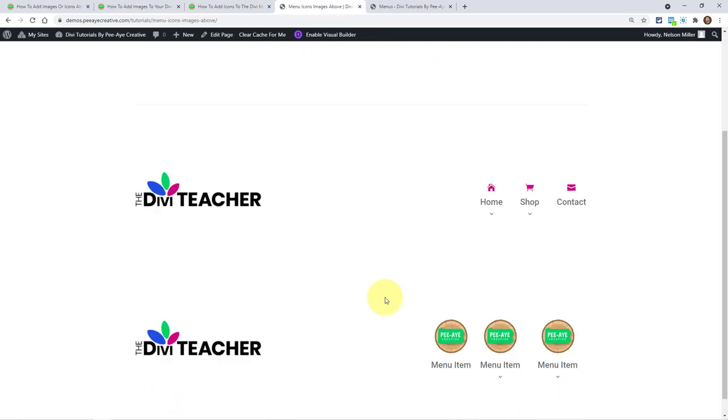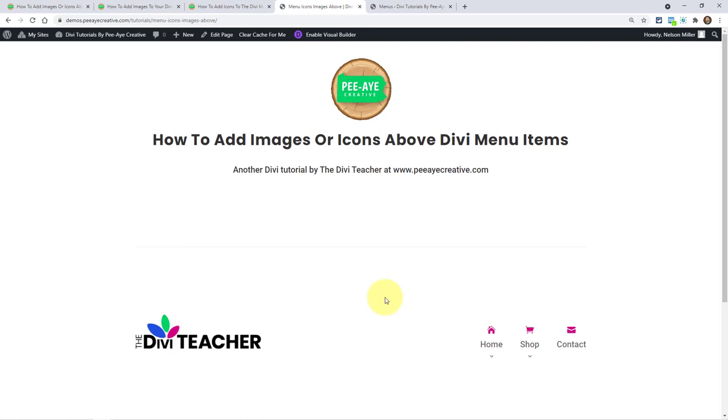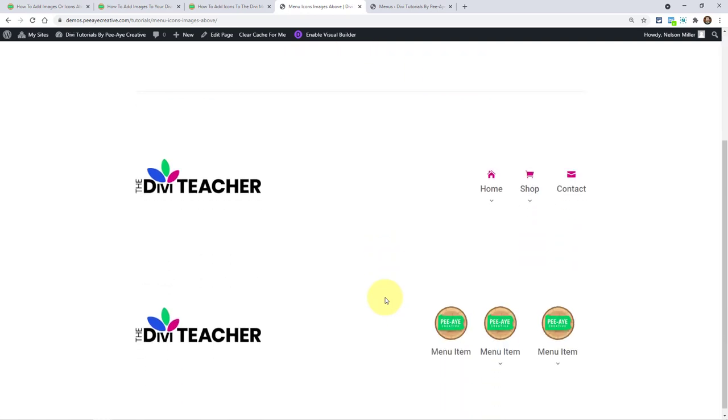So I hope that this was fun. It really is different, isn't it? You don't see that a whole lot. I mean, I've seen it around other sites, but definitely not something you see a lot. And there's only going to be certain use cases for this. It's not going to work on every menu. It's just not going to be practical. But boy, I can really see a lot of good use cases. And this will work for the menu module or the default header, the header menu that comes in Divi by default.